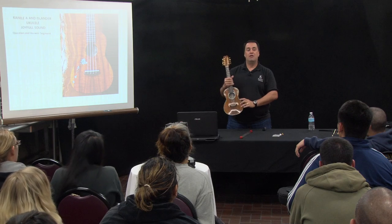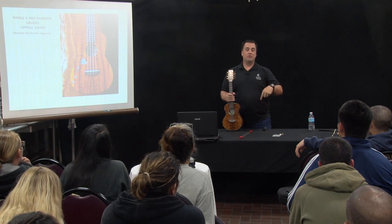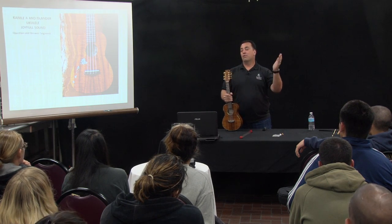The front of the instrument was actually the San Mateo Bridge, which crossed the bay. Prior to what is now known as the Bay Bridge, the San Mateo Bridge was built of Sequoia Redwood. We got pieces of the Sequoia Redwood when they broke down the old wooden bridge to replace it with the current metal bridge. We were able to acquire a piece, and that was the top of the instrument. It was a crazy, unheard of, never put together combination of wood with some crazy, super unreal inlays.